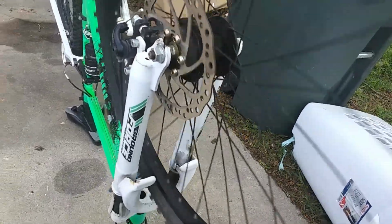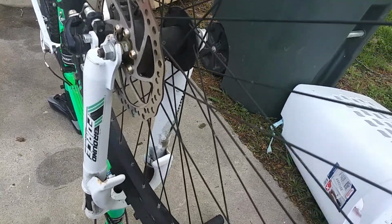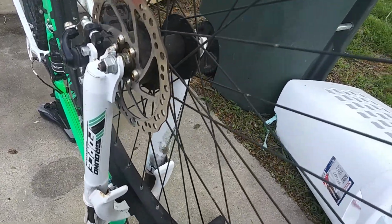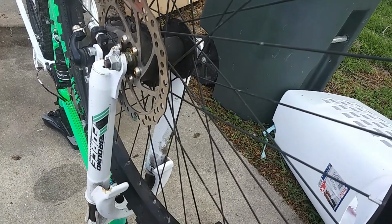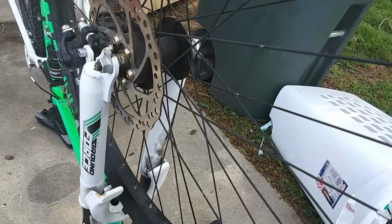Now we got to pump this tire up. I'm gonna pump it up to about 30 psi. It recommends 40, but I start at 30. It's a good starting point. I'm 220 pounds, so I like it a little lower.